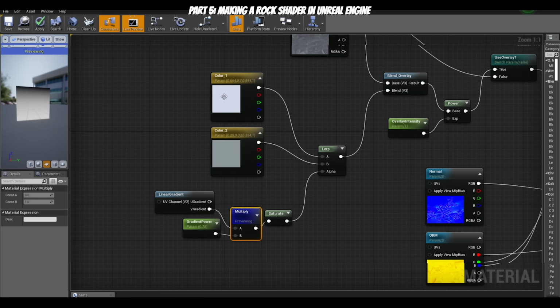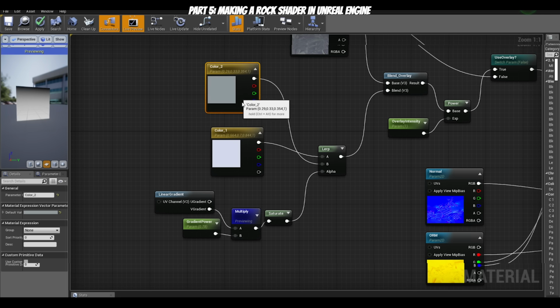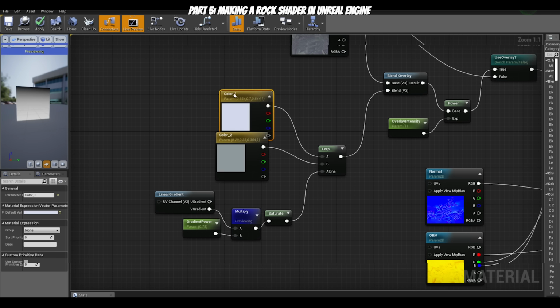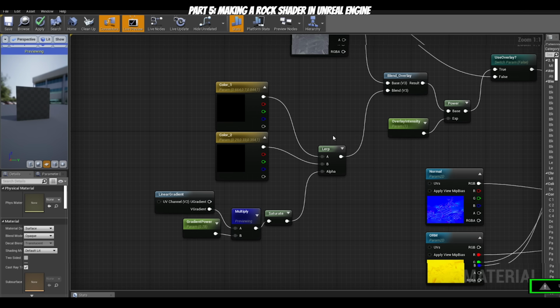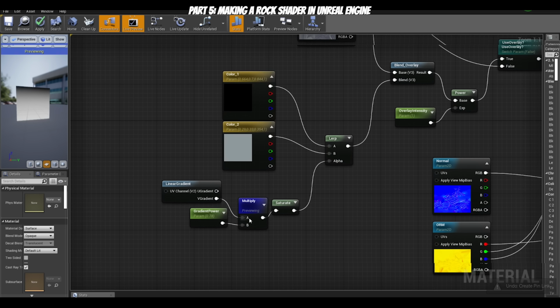All that changes is the order of these two. And you could also plug them into the different inputs. So this one is at A, I could plug this at B, and this one at A. It would make a difference. So that's just a choice.